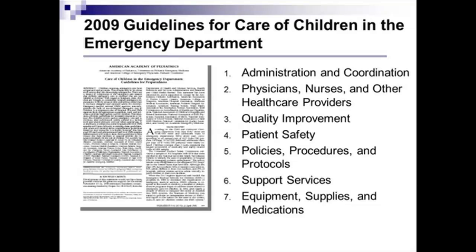We know that many hospitals do not require annual competency evaluations for nurses, physicians, and mid-level providers. Despite the fact that children account for approximately 1/4 of all ED visits, the average ED sees less than 13 children per day, the majority of whom are not critically ill. Thus, critical skills and/or knowledge may wane with time, and competency evaluations may help to identify individual gaps and assist with skill retention.